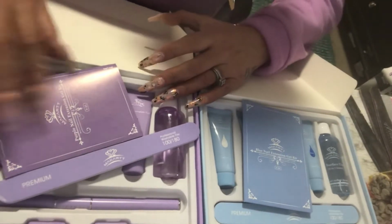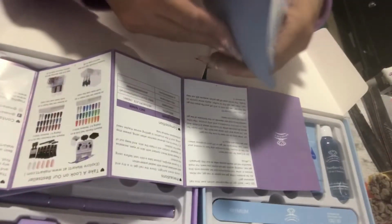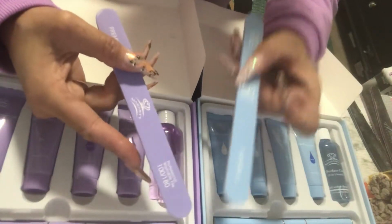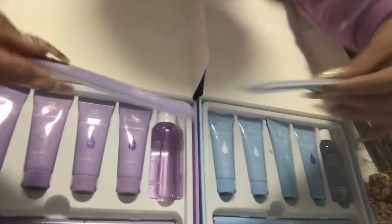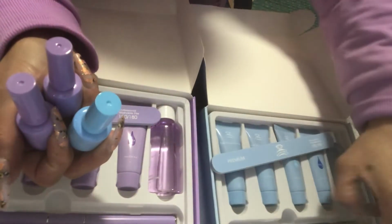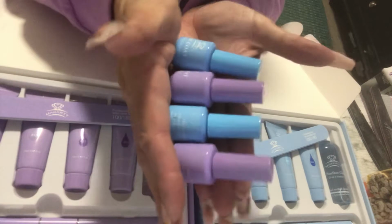Okay, so I'll just start from here and show you guys what is in the box. So pretty much the same instructions for sure. Just one is blue, one is purple. Okay, see that? So you get a blue file, you get a purple file. And I believe these are 180 grits. Okay, you get a top coat, a base coat in both colors. Okay, see that? These are so cute.